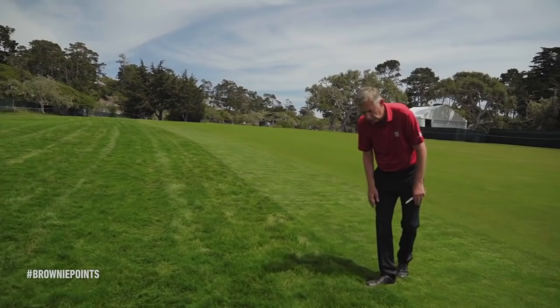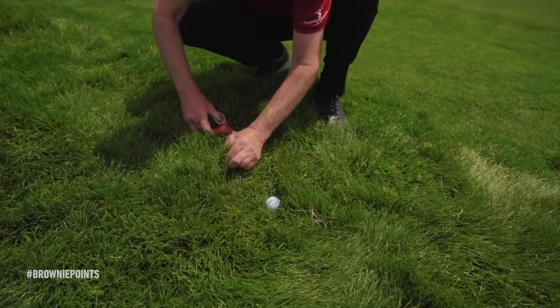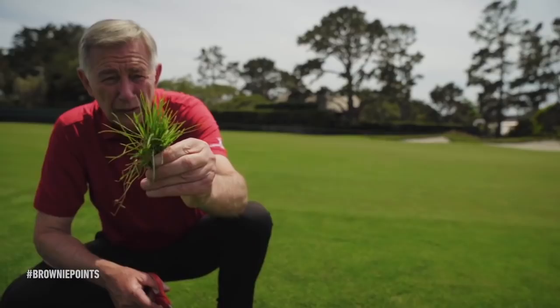And look how the ball's lying. It just settles down, this stuff. It really is dense, dense, dense rough. Let's just chop a bit off and see what it looks like. Not quite at the bottom. Out they come. And there it is, 3 inches long, 3.5 inches, 4 inches long, but plenty of it. And it's been watered, so it's quite dense, rich, and vengefully thick, I'd have to say.